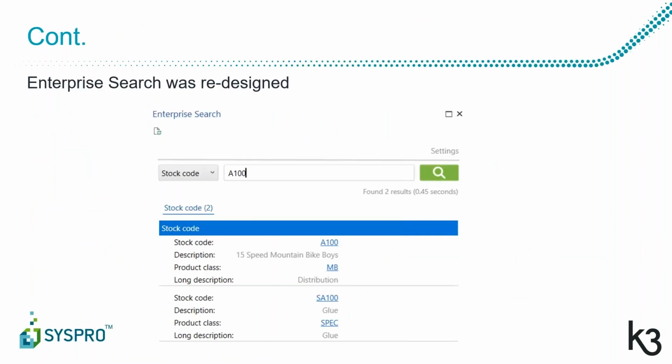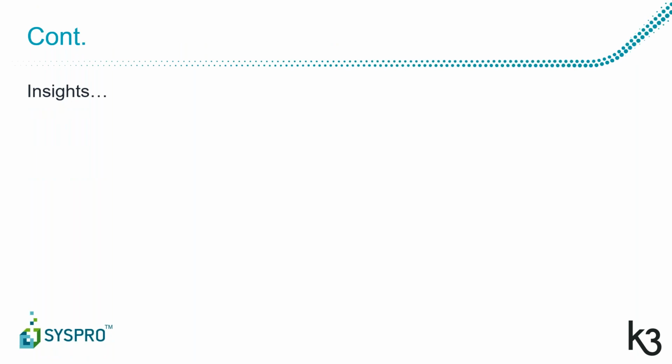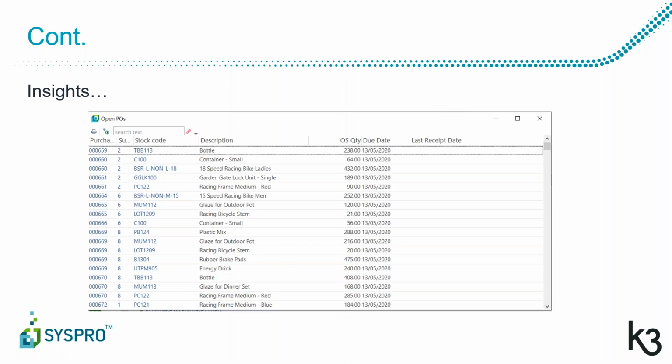Enterprise search went through a bit of a redesign to make it a bit prettier from my former slide. Here, you were allowed to search on particular areas, and also some copy functionality was added in. And obviously, we've banged on about this throughout the last 4 or 5 webinars, insights. You can use insights to also drive searching through the business and driving those tasks. So taking an insight, drilling into it, and then using the links within the insight to get through the system. And I'll show you again a few use cases of how that might happen. There's an insight there.